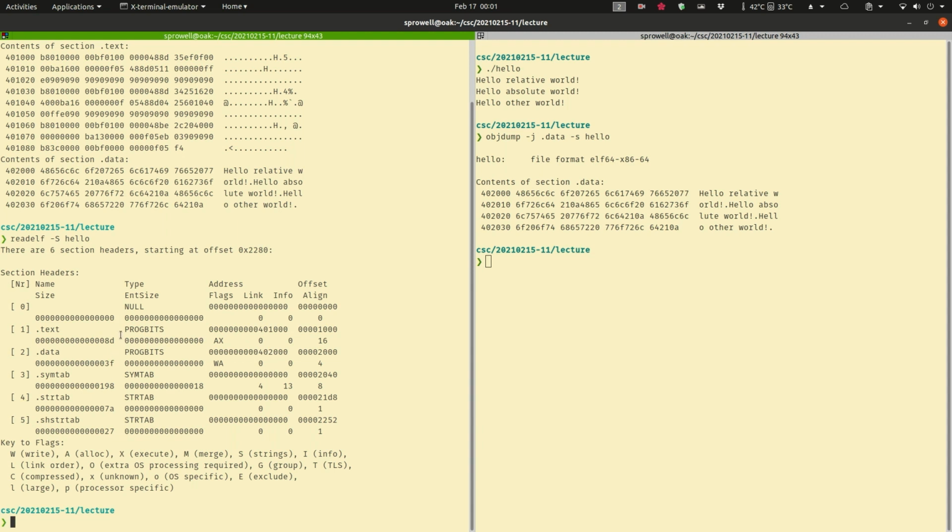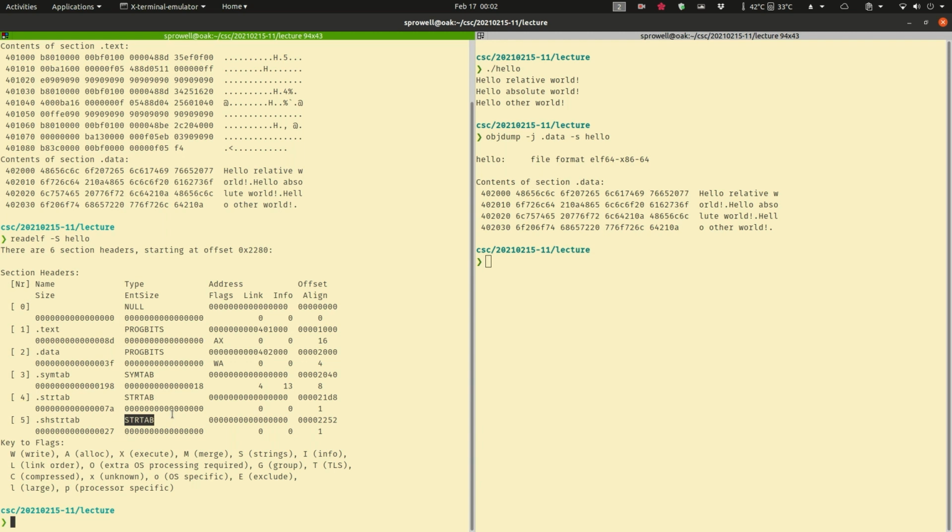And it tells me, hey, these are program bits. I don't know what they are. It's something to do with the program. The interpretation is up to the program itself. Same thing for data. But these have a different type. This is a symbol table, and these two are string tables.